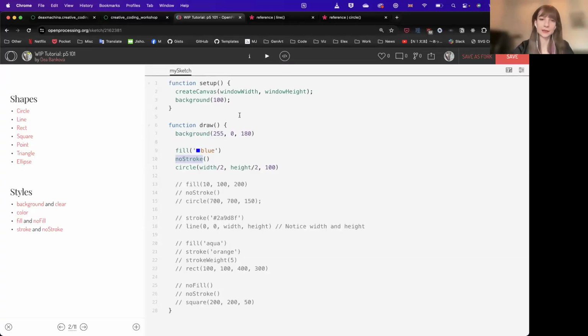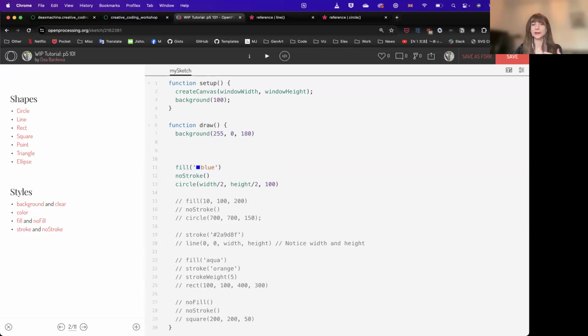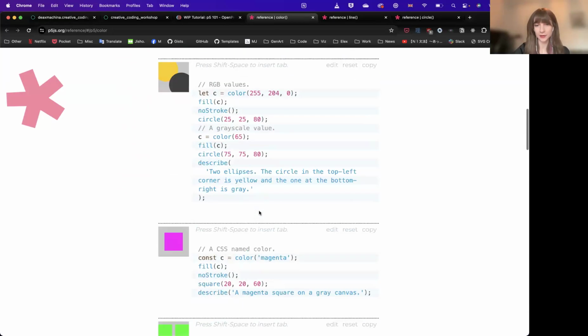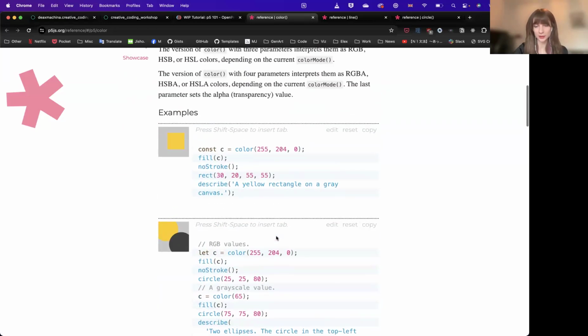Now, let's take a second to talk about the fill function. So in p5.js, anything that has to do with color, so that includes the following: background, color, fill, stroke. Any of these functions can take any number of ways in which you can represent color. So let's have a look at the documentation very quickly. It is very extensive. I encourage you to have a look. It will tell you all the things you can do.